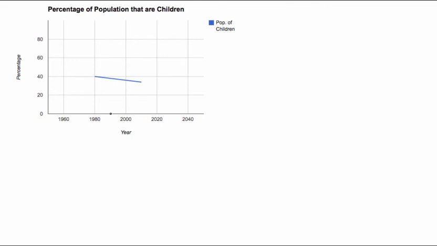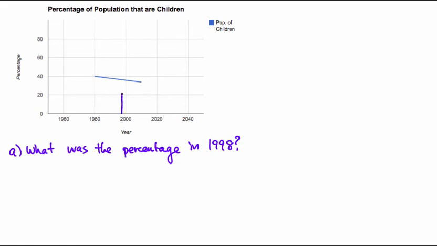Now, I know what it is in 1990, but if I just want to estimate off this chart what I think it is in, say, 1998 or 1999, then I could try and read off this chart where it looks like it is over here. So to do that, let's say I'm trying to answer the question, what was the rate in 1998? Well, according to my graph, if I went to 1998, I'd hit my line here, and if I went across, it would be maybe 35 or 36 or 37. So I'm not even looking back at the data that I had before. I'm just reading directly off the graph that I have now.